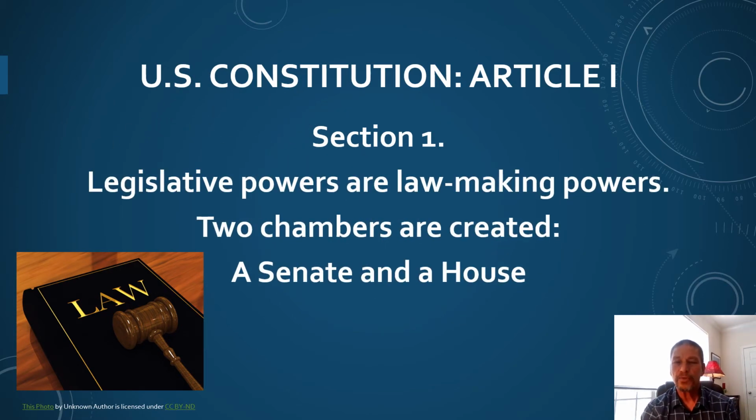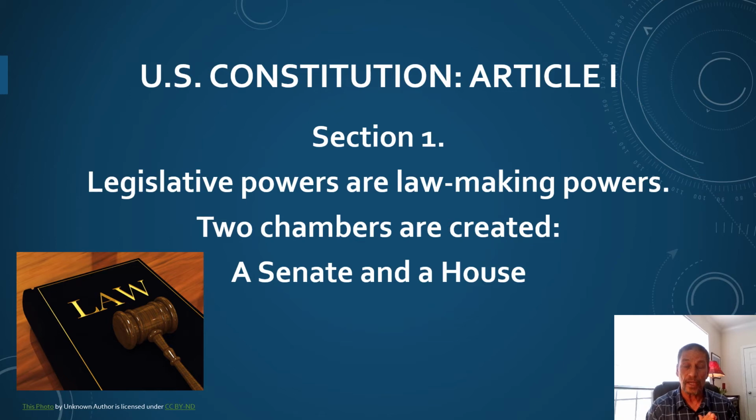So let's go down to Article 1. Article 1 is divided up into a number of sections, and in our look at the Constitution and in our look at federalism, we've already been looking at parts of it. But I wanted to let you know what's in there. So the legislative powers, if you think about the term legislature or to legislate, that simply means to make law. So let's just get that out of the way. To legislate something means to make law.